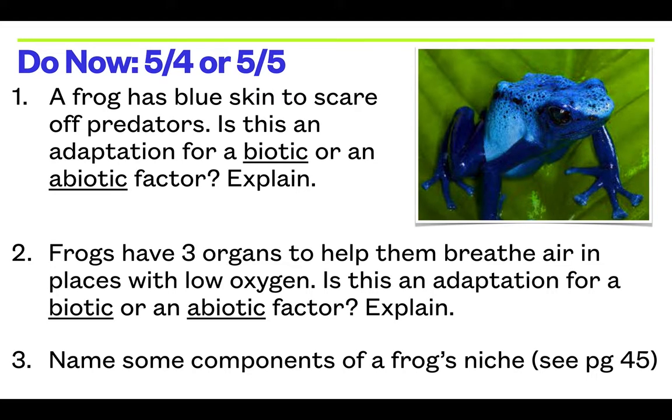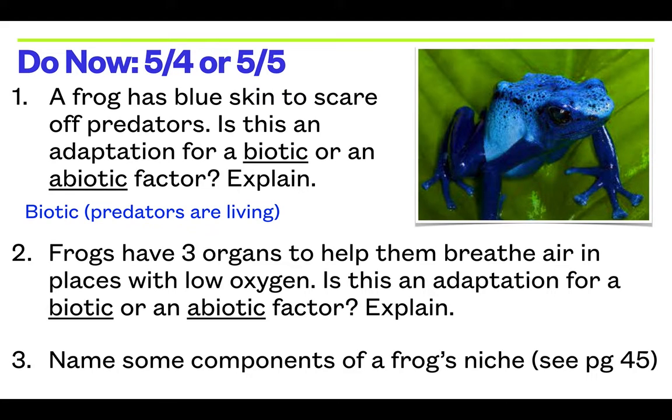So hopefully we can go through this together, where you have the frog as the organism. It has blue skin, that's its adaptation. Why does it have blue skin? To scare away predators. And now you have to think, are predators living or non-living? A frog has blue skin, the adaptation. Why? To scare away predators. Predators in its environment is a living thing, so hopefully you wrote that it's biotic.